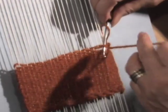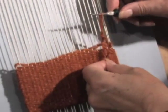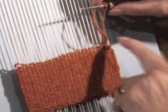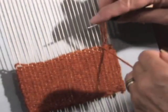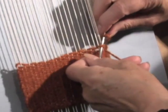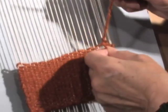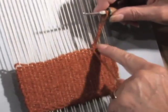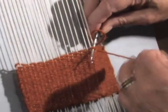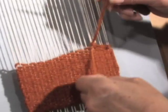Over some warp ends, underneath some weft, catch the yarn, bring the loop through the yarn that was left on the hook, and tighten it till it is the right spacing for the weaving that I have made. Over two in this case, under two in this case. Collect the yarn and bring that yarn through the loop that was on the hook and tighten it till it is the right distance and thickness and tension. Over two, under two, collect it through the loop on the hook and tighten it up.